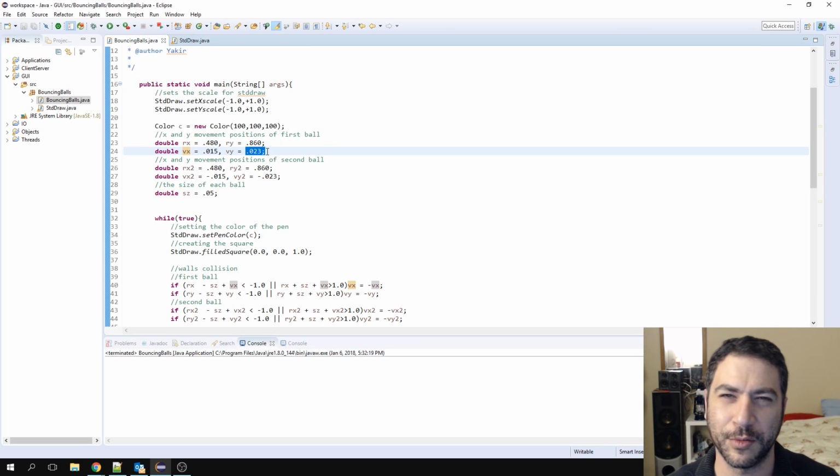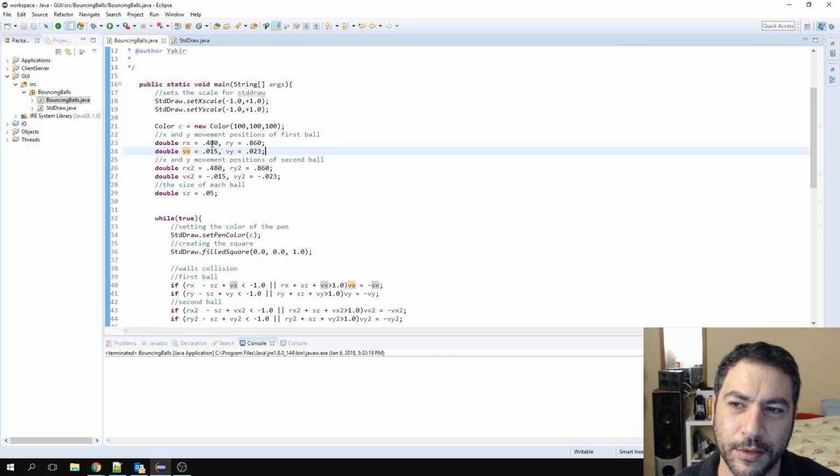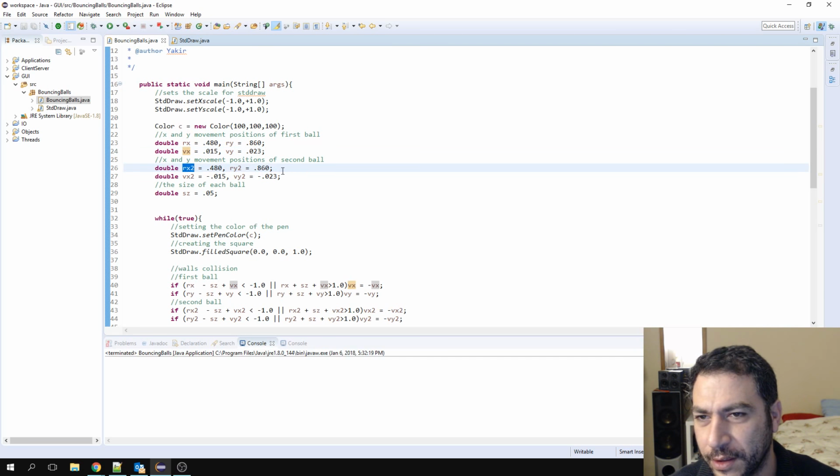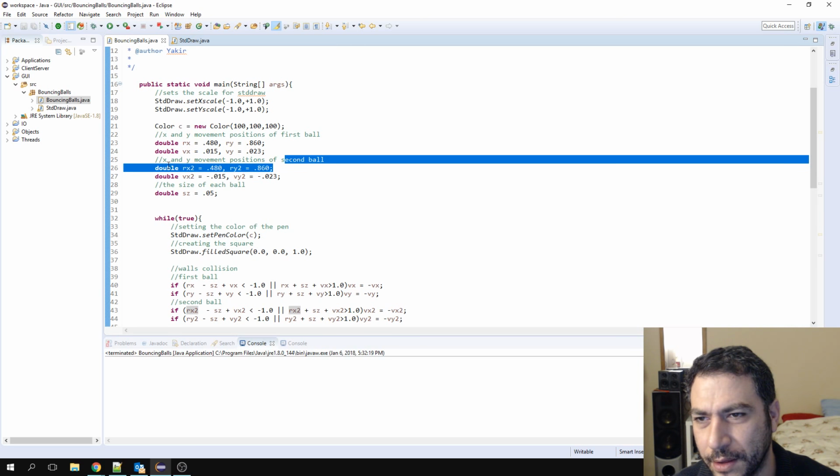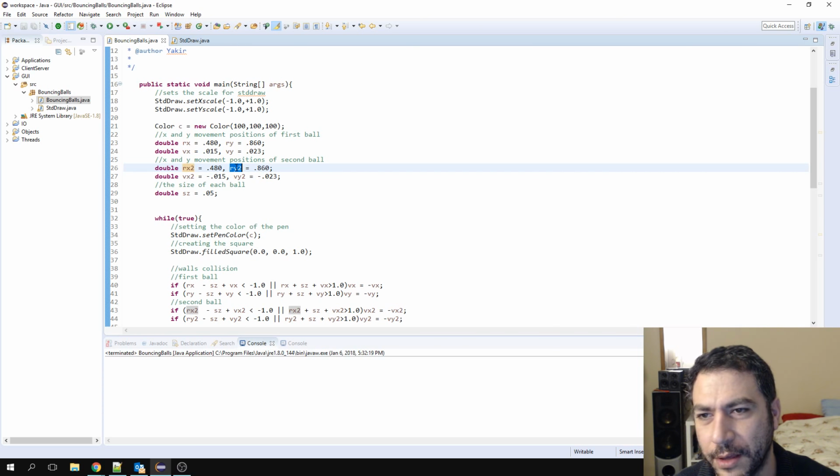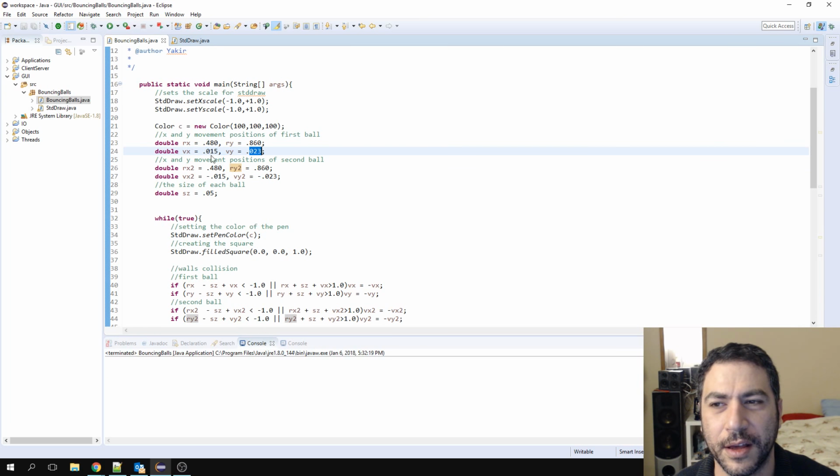That would give a diagonal move that we later apply to the ball's position. And this is for the second ball, and both x, y are the positions that it starts.